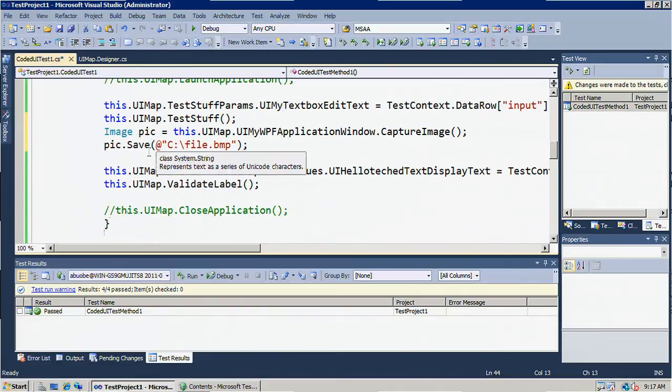So now we're going to capture that image at this point in time. And then the last thing I need to do is just save that to my test result. The other thing you can do is capture the entire desktop if that's interesting as well, and I'll show you the code for that in a minute.